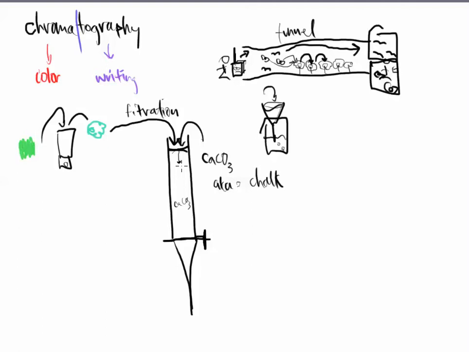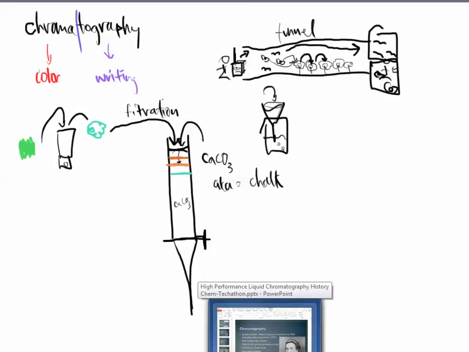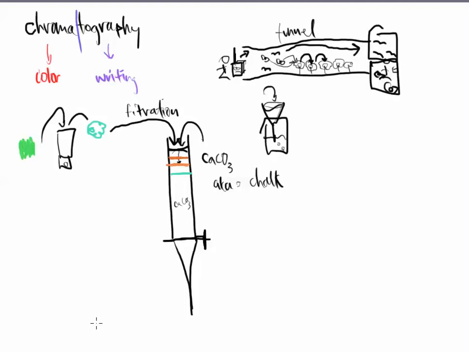Green was no longer green, really. As the sample sank into the calcium carbonate, he began to see layers of colors that were separating off. So he might have, depending on the sample, saw a red band or an orange band or a blue band that was coming off from the samples. This is where we term chromatography—color writing. Because when Tsvet did his studies, it was green pigment most of the time, and that pigment was going into the calcium carbonate column or tunnel and it would separate off into colors. Depending on what he was running, he would get different colors. Hence, color writing.